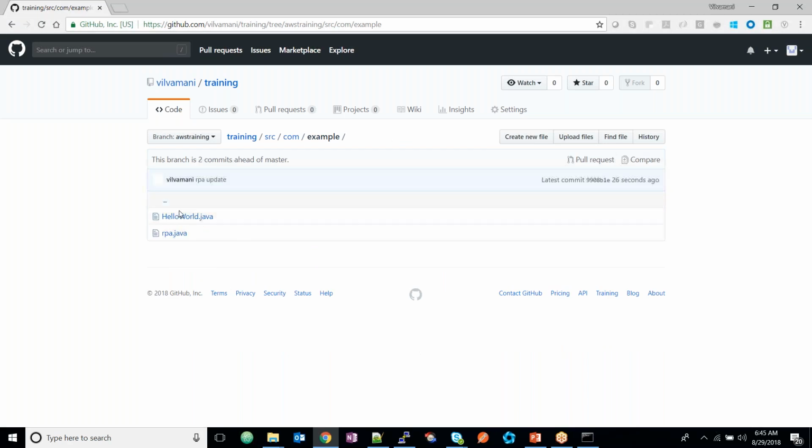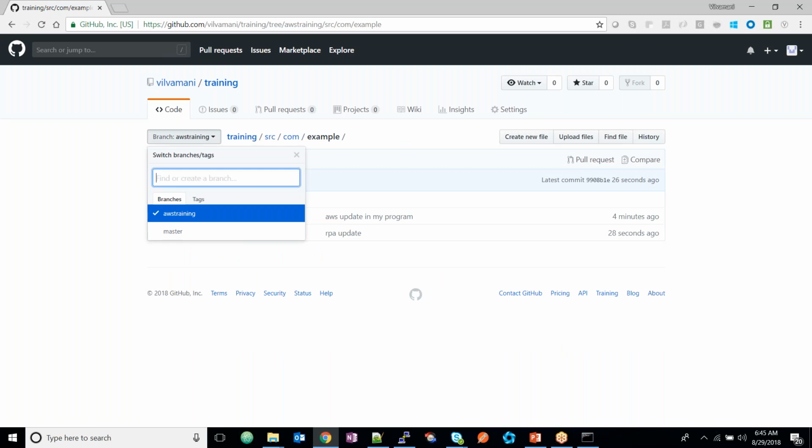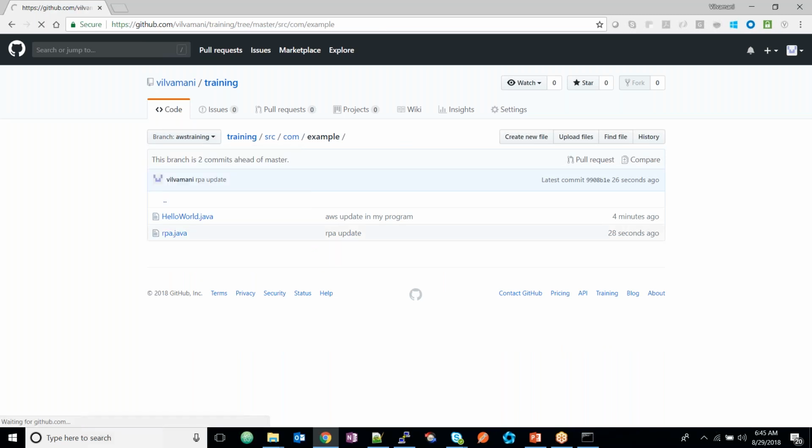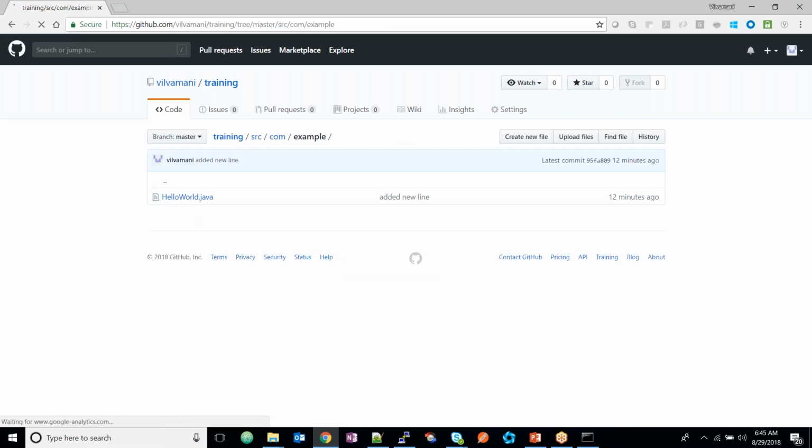Now I have two files inside my src com example in the AWS branch, whereas in my master branch I have only one file, hello.java. Okay, this is how the organization will work. Whenever they are adding new features, they will create a separate branch called a release, or they can name it whatever naming convention they are following.